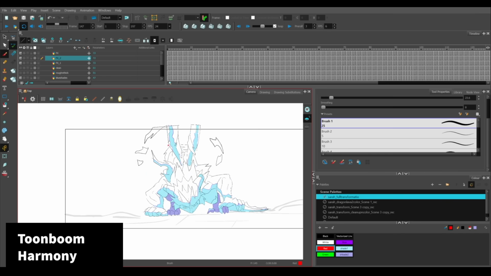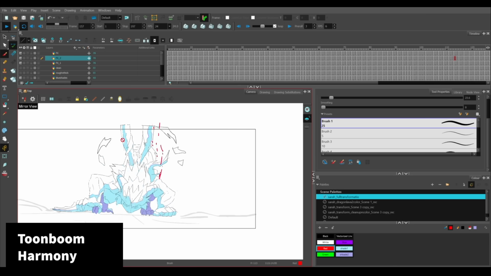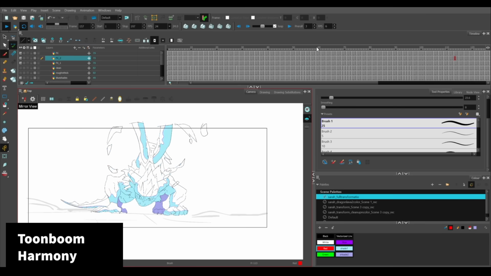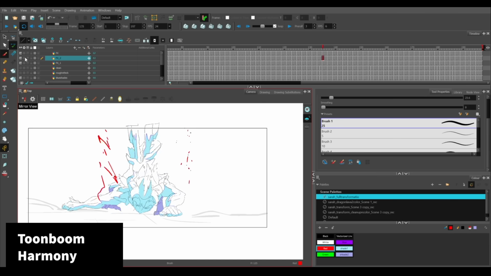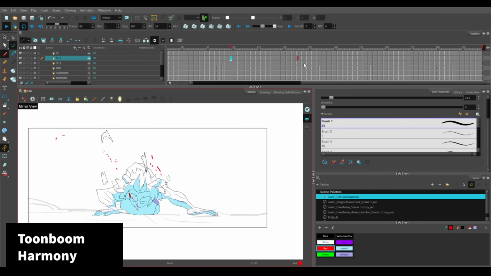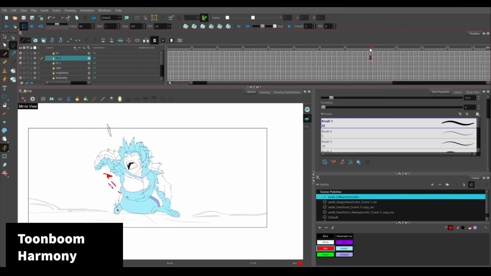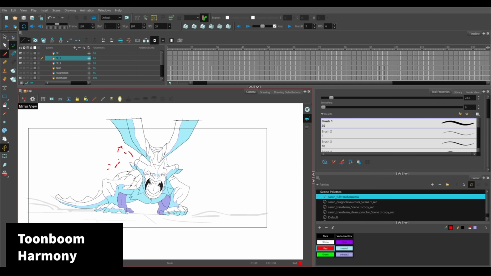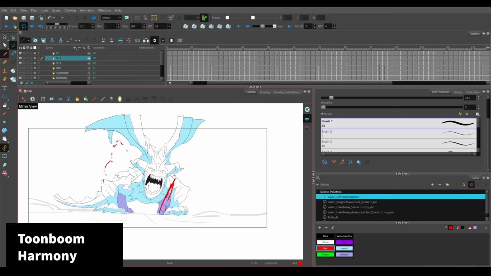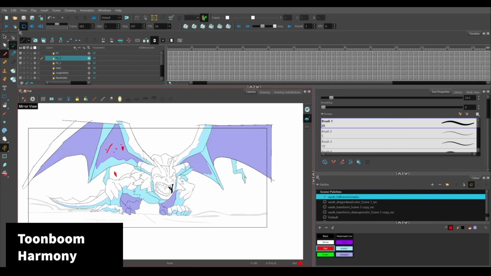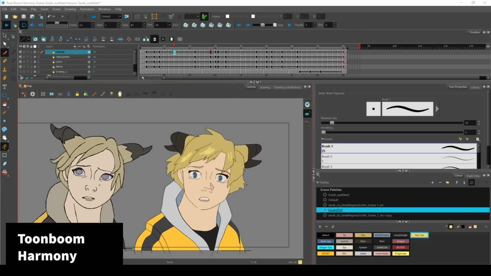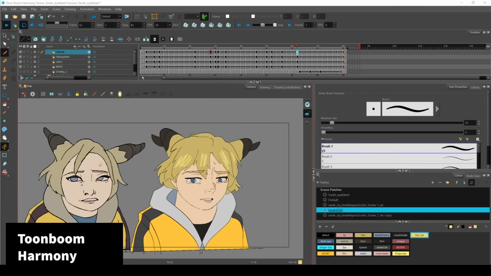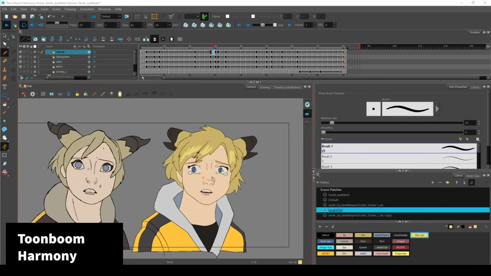Another great thing about Harmony, and the biggest great thing about it, is its node system. You can do things like compositing from there, adding effects to your animation, or you can configure the way you export your files. Like, you can make the node system basically export each layer as its own image sequence or movie file. If you wanted to, you can fully composite your animation work with backgrounds, effects, the final image in Harmony.